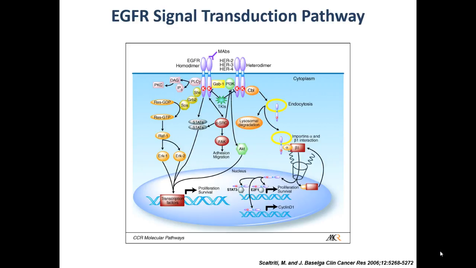So let's focus a little bit on the EGFR signaling transduction pathway. EGFR is the epidermal growth factor receptor. It's a family of receptors. In fact, the field is very confusing, and the reason is the way it historically developed: some people back in the day discovered a receptor and named it one way, then another person named it another way, and eventually we started to do nomenclature on that. That's why HER2 could be HER2, could be ERBB2. It's about 10 names, so the literature can be very confusing.